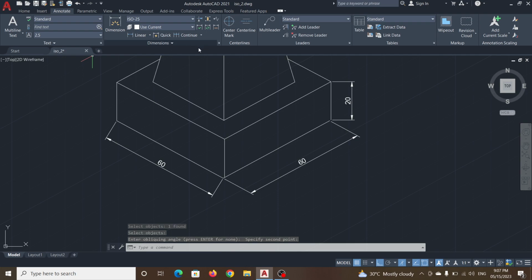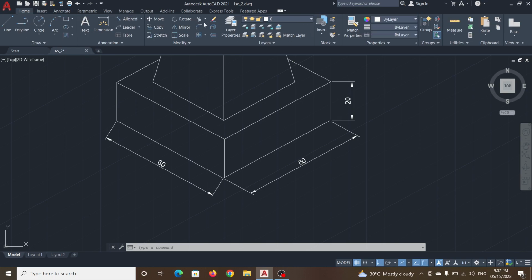Similarly, go to the home, open this align, okay, click on align.